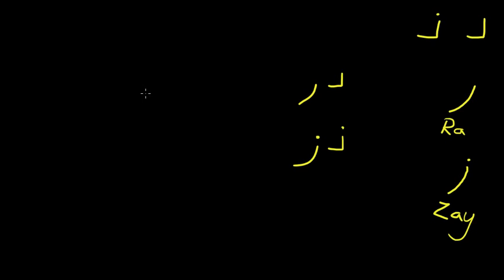If you were to connect these, if you were to write bar, just put a ba and a ra together. The ra would connect to the letter before it, but not the letter after it. So this would be a b and an r. And this makes an a sound, so it'd be like that.